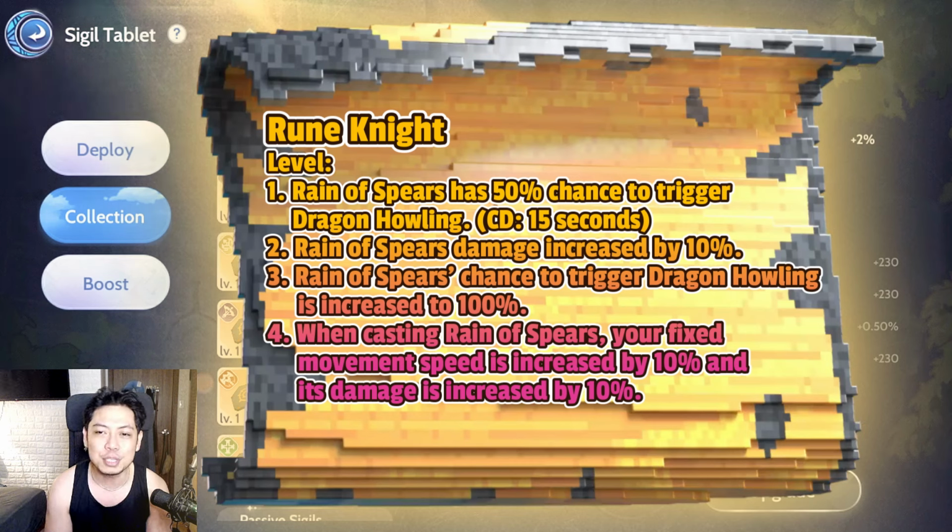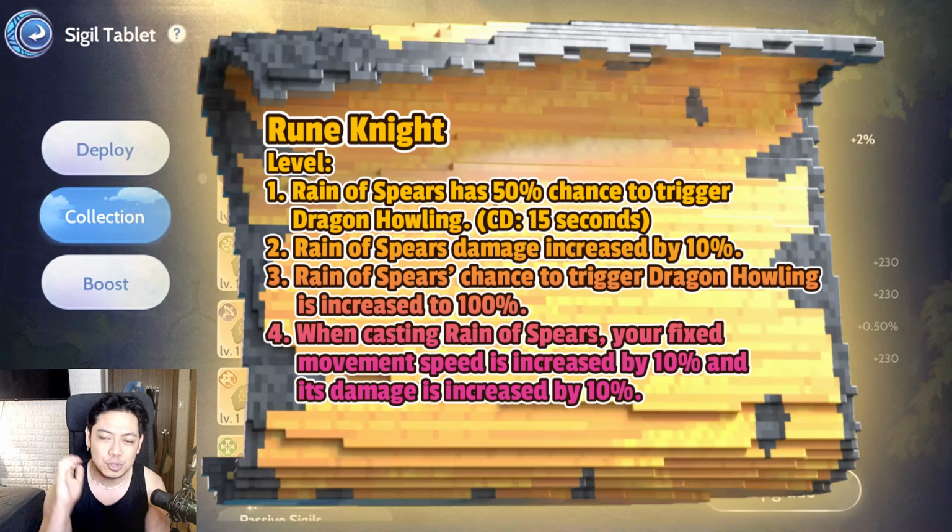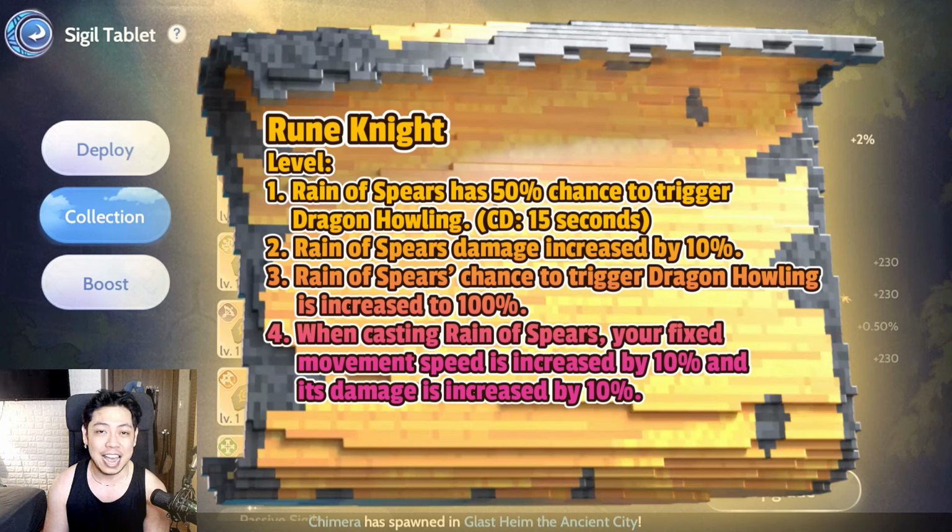Level 2, Rain of Spears damage is now increased by 10%. Wow! As if the Rain of Spears damage is not yet so OP, it's now increased by 10% yet again. And level 3, I like this on level 3. Rain of Spears chance to trigger Dragon Howling is now increased from 50% to 100%. So you are sure that the first drop of Rain of Spears you will cast Dragon Howling and double the damage of your Rain of Spears. That's so good. You can now put it on auto. Yes, on auto settings, and it's less hassle right now.